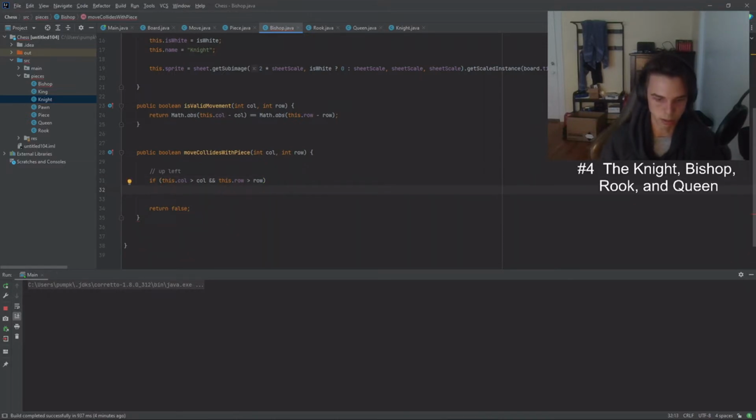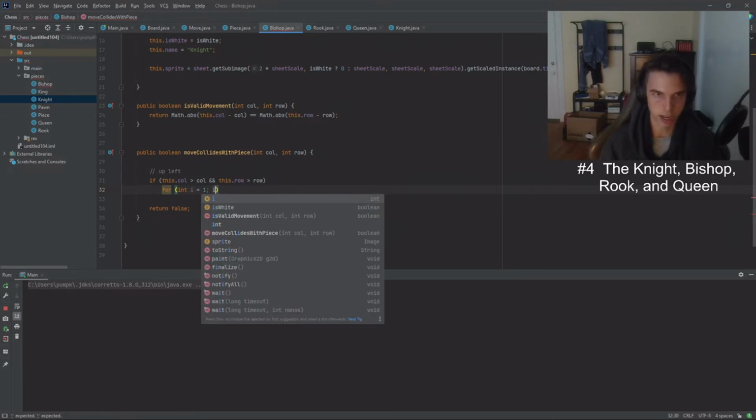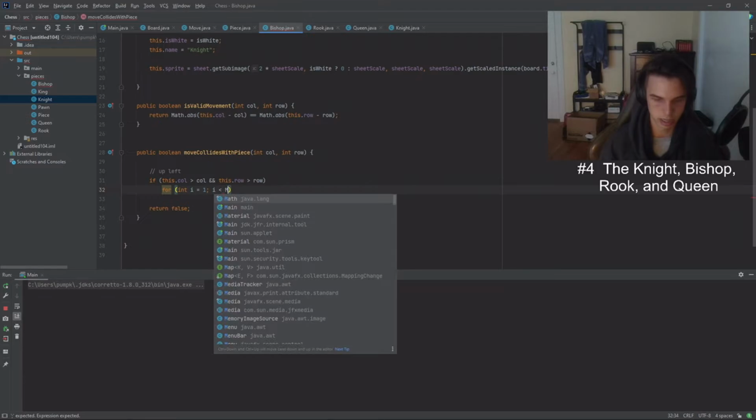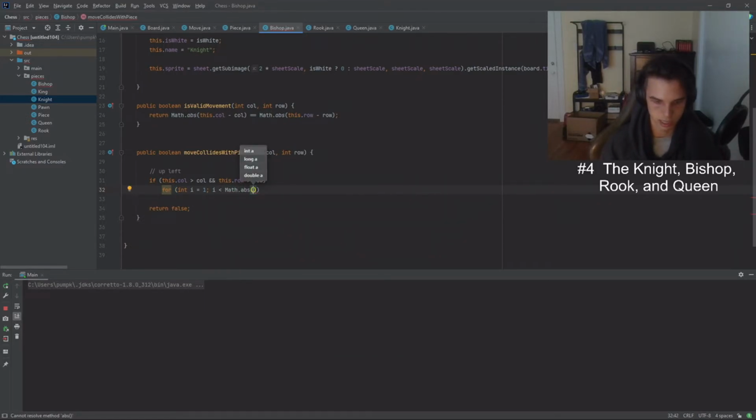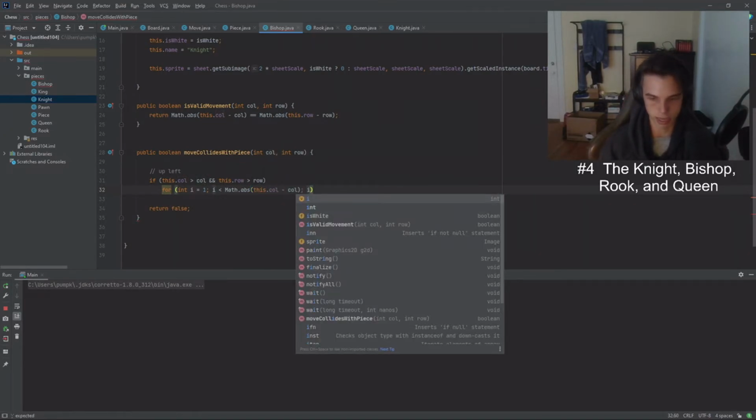If this is true, we then scan in that direction, and I is 1, and while I is under math.abs, the column minus the column. You could do this for the row too, it doesn't matter.